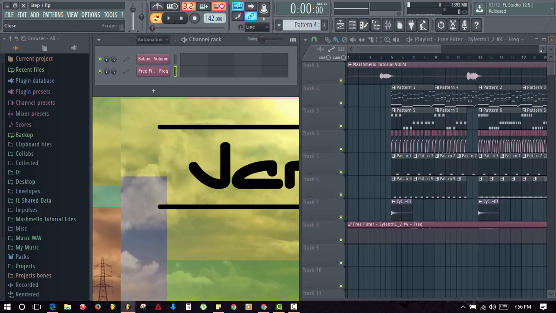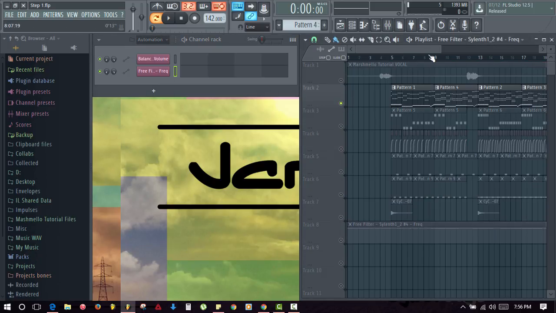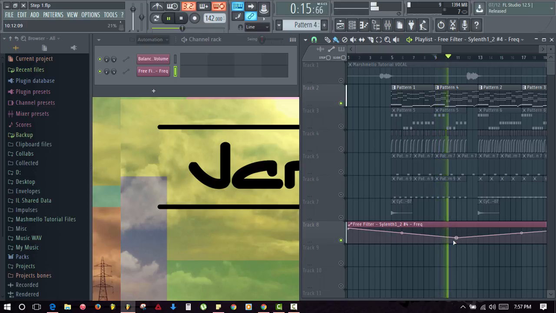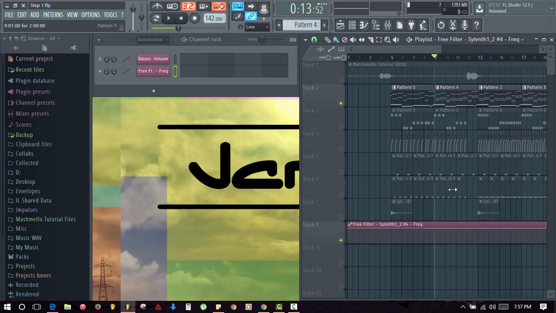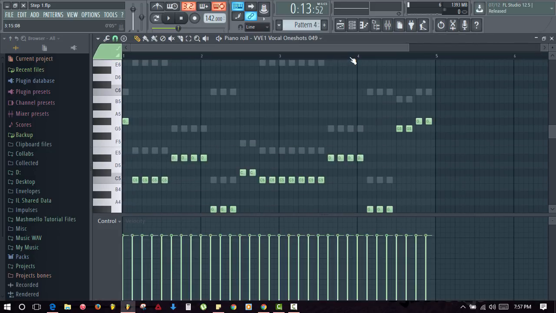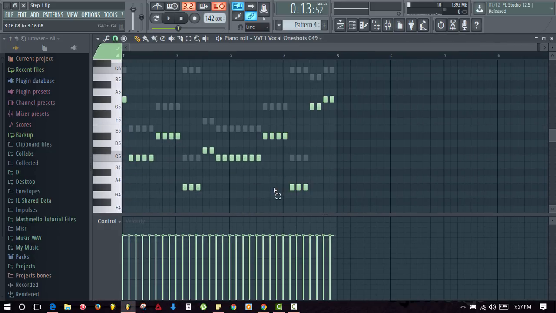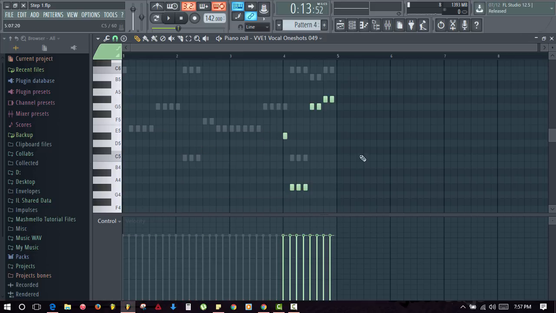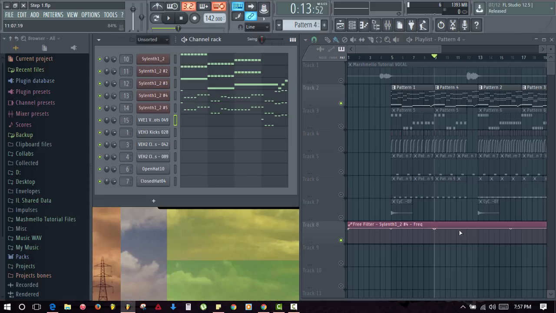Okay, that means that this automation clip is going to control all 3 layers together. But what I want to do is, okay, what I'm going to do for pattern 4, I'm just going to unsort. We're just going to get rid of everything bar the last bar. So we're going to take all of this and get rid of it. And just in that last bar, we've got that influence coming in.